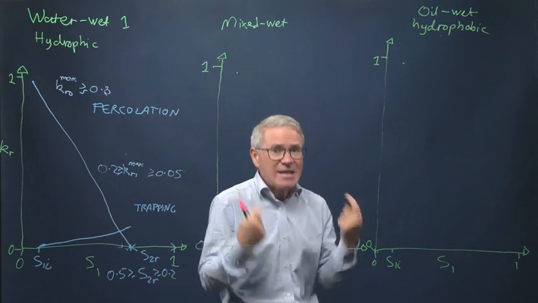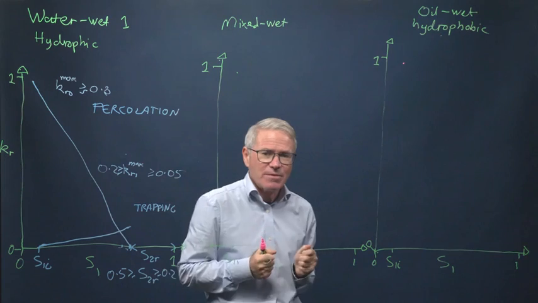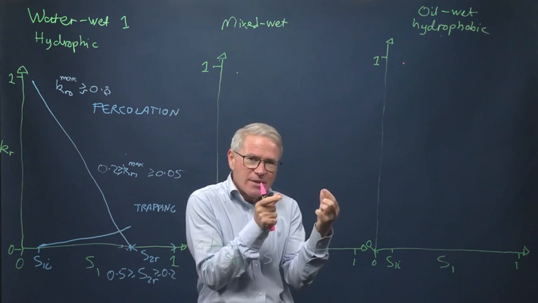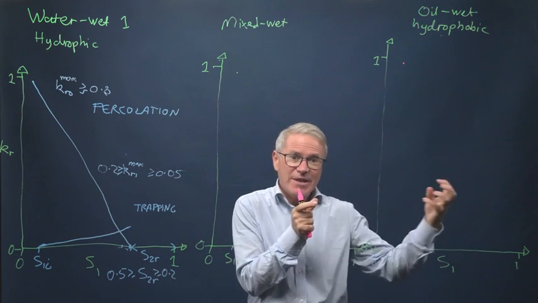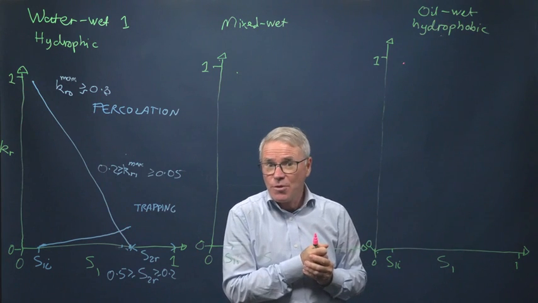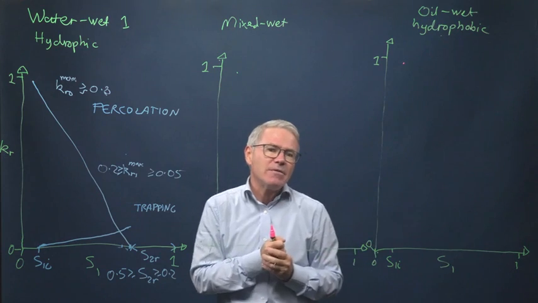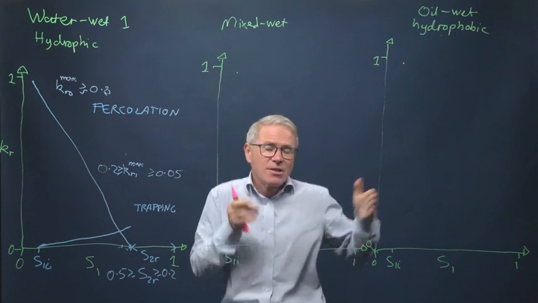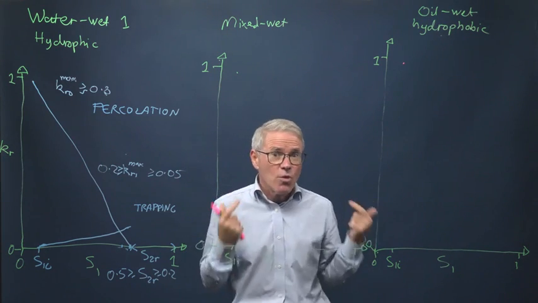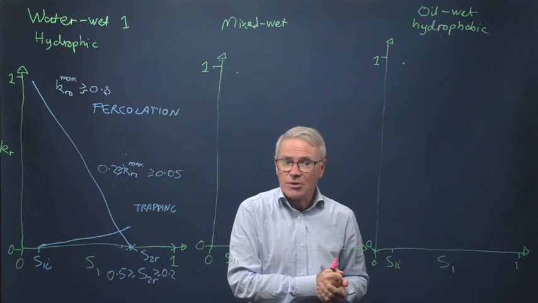It's non-wetting, doesn't like the surface, stays away from the surface, goes in the big pores. Okay, so it goes through the widest throats, then the big pores, then the next widest throat, and so on, in a connected pathway through the pore space. And what happens, certainly from a percolation perspective, is that at low saturation, it connects across, going through the largest regions of the pore space, and then obviously provides further connections.